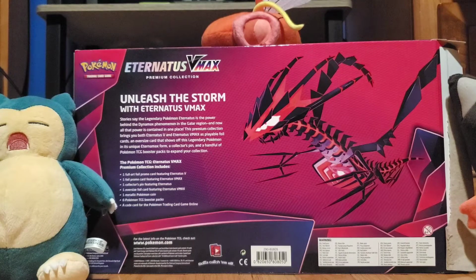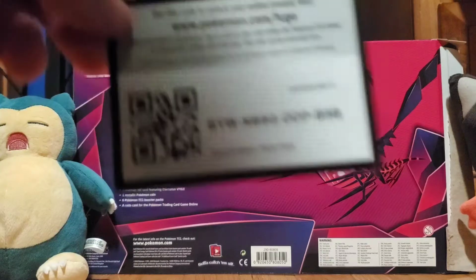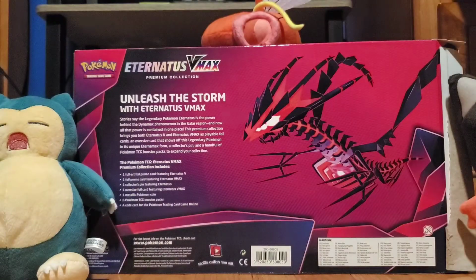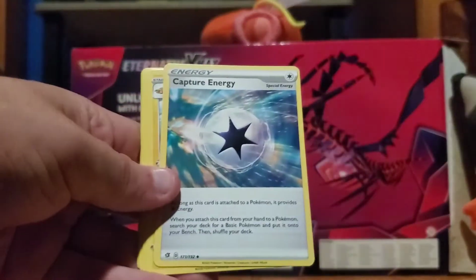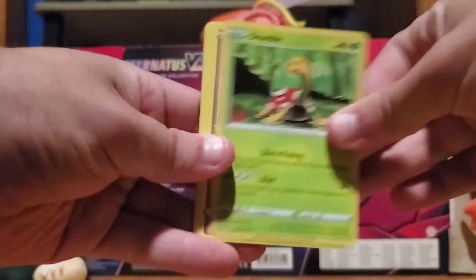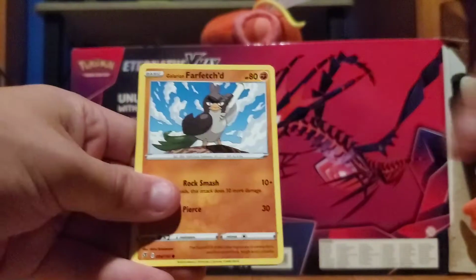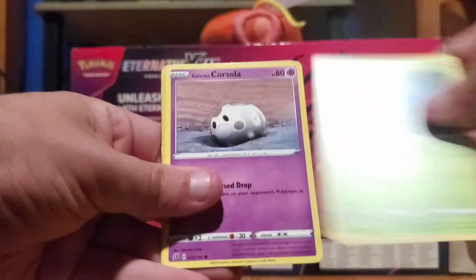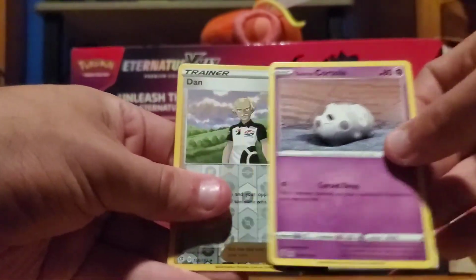Sorry if the thing isn't centered. I'm just using my best guess because I can't really see the camera. Alright, so here's the code. Card trick, 1, 2, 3, 4 in the front. So we have Fire Energy, Capture Energy, Charjabug, Chewtle, Milcery, Galarian Farfetch'd, Galarian Meowth, Caterpie, another Galarian Zigzagoon, this time a regular.